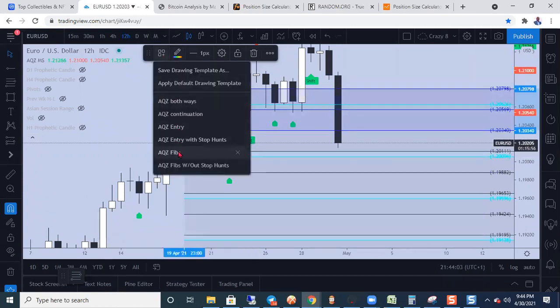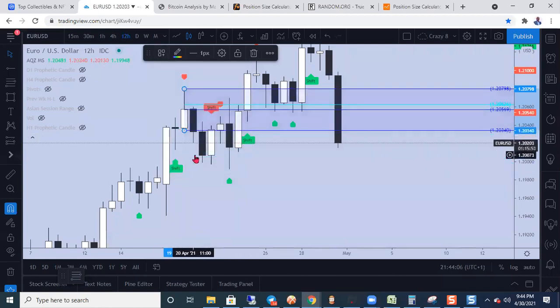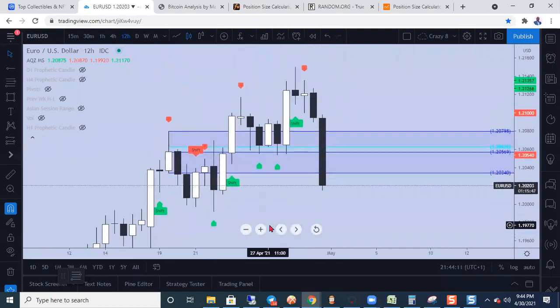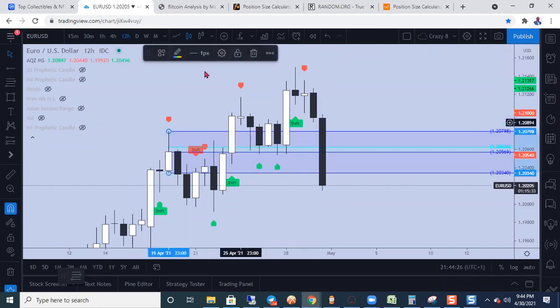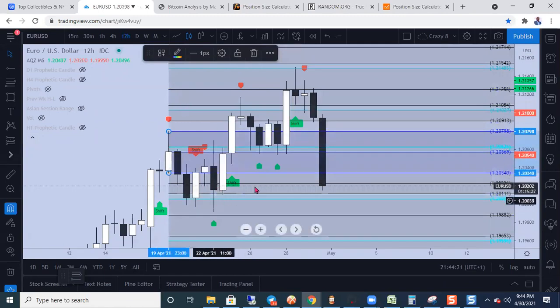And once price violated the bearish bias, look at the violation, we automatically become bullish. So when price came back to preferred entry, we bought. Now this also gave us TP. Right? So we had TP1 for the sell, we had TP1 and TP2 for the buy.